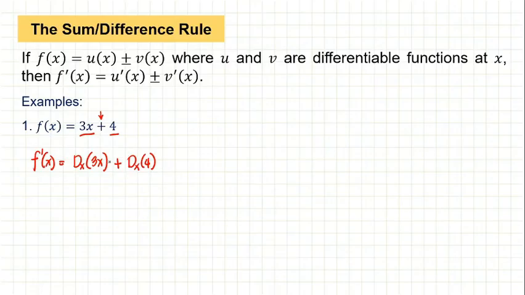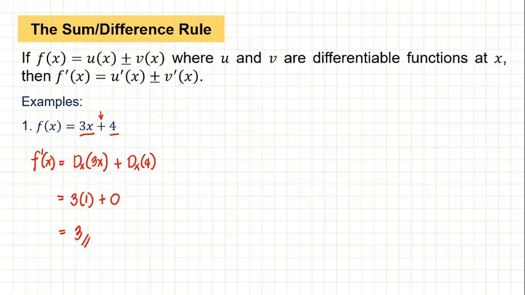And from that, 3x, you can apply the constant multiple rule in taking the derivative. So we will now have the derivative of 3x is just, you copy 3, and the derivative of x is just 1. So we have 3 times 1, plus the derivative of 4 is, this is the derivative of a constant, which is equal to 0. So you have 0. So 3 plus 0 is equal to 3. Therefore, the derivative of 3x plus 4 is equal to 3.